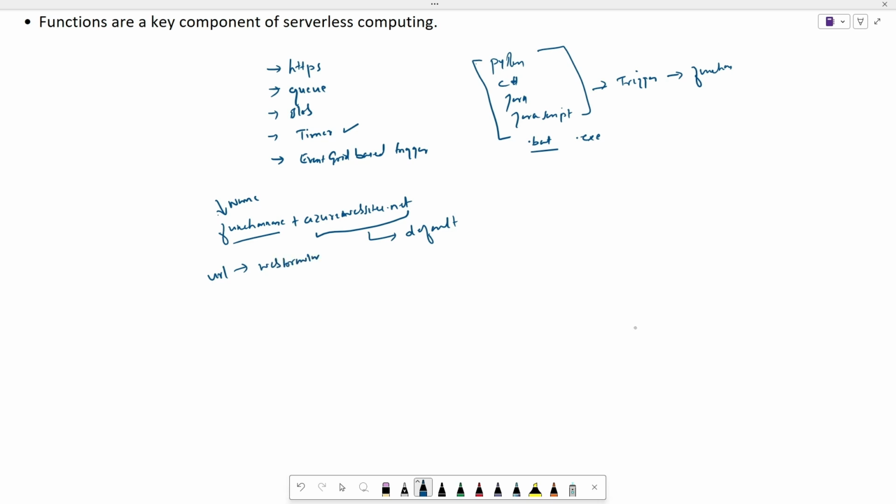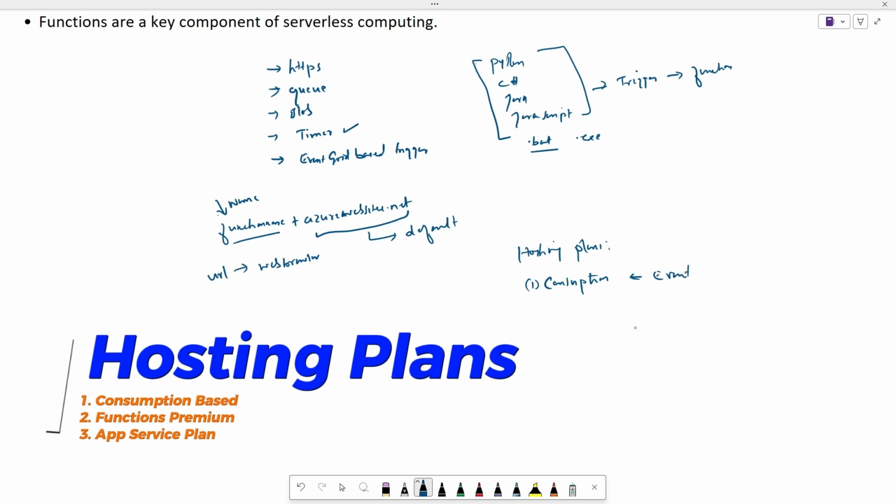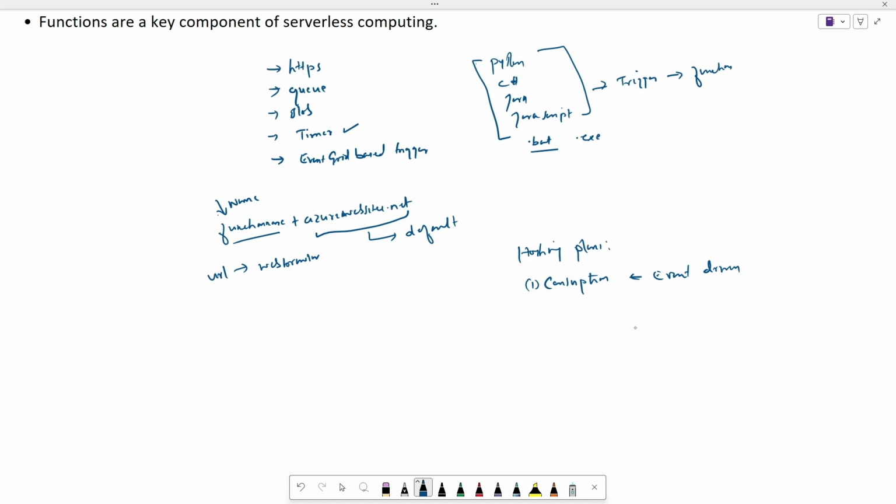When you create a function app, you will be provided with three hosting plans. The first one is the consumption-based hosting plan, which is event driven. When there is an event, the function app will work, and once it completes the activity, it will automatically deallocate the resources.